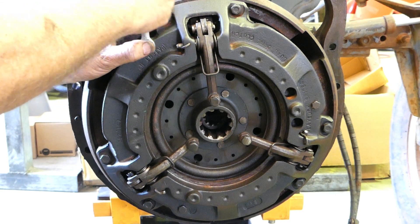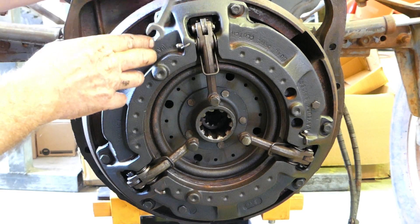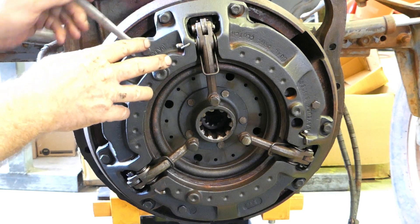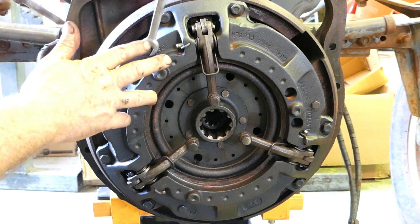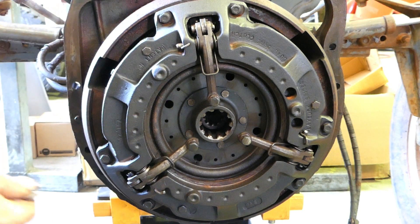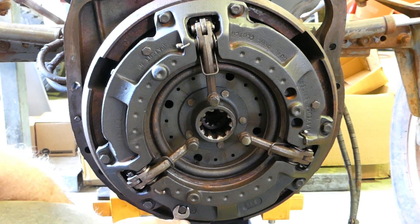I was just talking to my mate Gordon — we sold a clutch one time, and this bloke rang up going right off. 'That clutch you sold me, it slips, it's no good, who's going to pay to split my tractor again?' So I drove out, about 25–30 kilometres, to see him. He said, 'This bloody clutch is slipping, I shouldn't have to pay for this, you sell shit parts.' I hopped underneath, undone the transport bolts, and drove away. Poor bugger — just the look on his face.